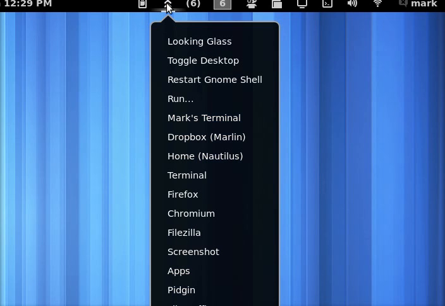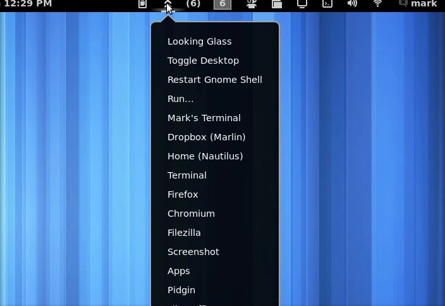Okay, I'm going to do a demo today on the Gnome MyLauncher extension for Gnome Shell. So after you install the extension, you get this little triangular icon here. Click it, and the MyLauncher menu will pop up. And you notice that the menu is filled with a collection of links, apps, shell scripts, and various other files that you want to open.